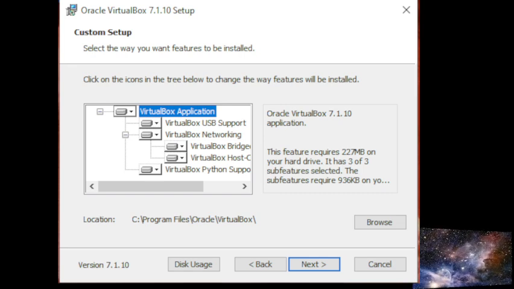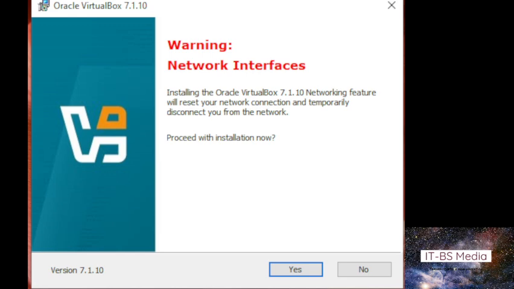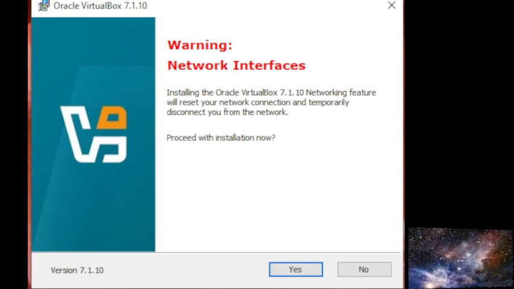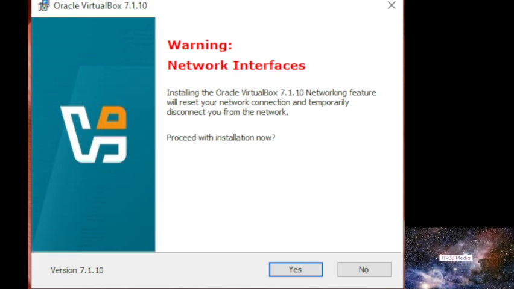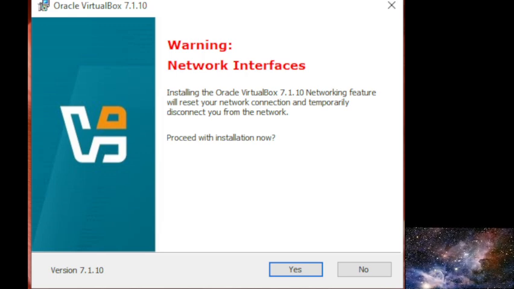Once you click next, you should receive a warning. It will say warning, network interface. Installing the Oracle VirtualBox 7.1 networking features will reset your network connection and temporarily disconnect you from the network. And that is because the VirtualBox itself will need to connect to the internet.